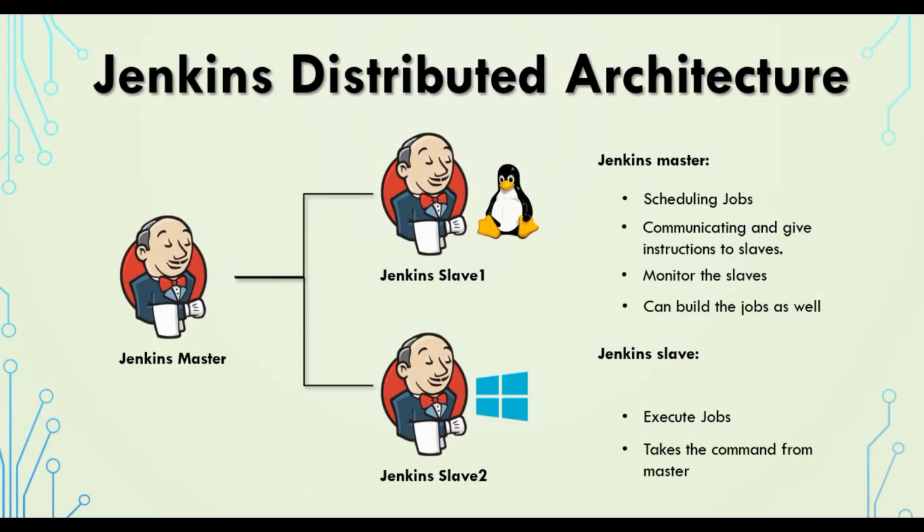For example, when we create a job, you have a master Jenkins. We'll log into that website which we created, the Jenkins homepage. We'll create a job, but in the job we will mention that this job has to be run on this slave. And how you do that is basically based on the labels which we set. So let's see a little bit about the configuration of Jenkins master and slave, how to do that.